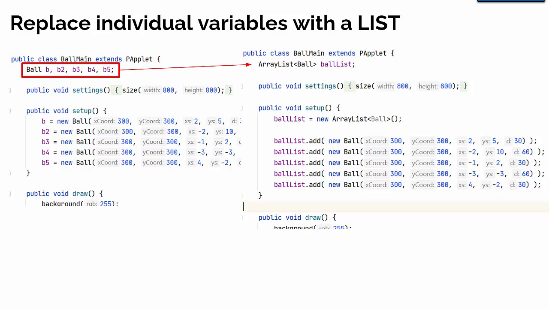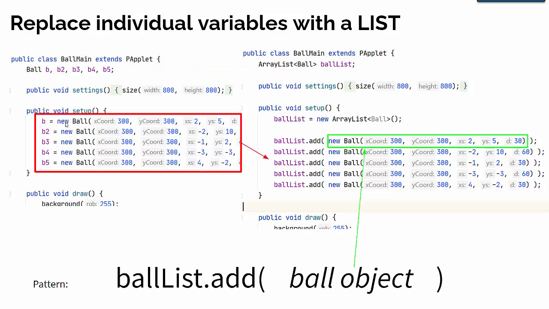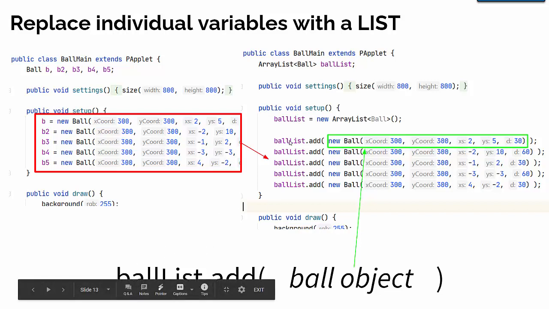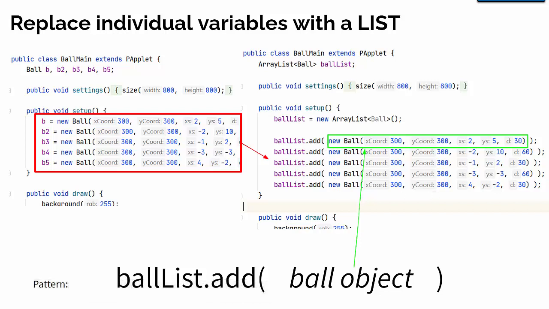And then, hopefully you're noticing, each time we run the constructor here on the left-hand side, we're assigning to a different variable. I'm keeping what's on the right-hand side of each of these equal signs. I'm keeping each constructor, except now it's on the inside of some parentheses where I'm telling the ball list what I want it to add. So if you remember, when we had a list before, if you say name list.add, and then you give it a string, it will put that string at the end of your list. Same thing here. What's inside the green box constructs a ball object, and now I'm telling my ball list to add that ball to the end of the list. So this is going to make a list with 1, 2, 3, 4, 5 ball objects in it.